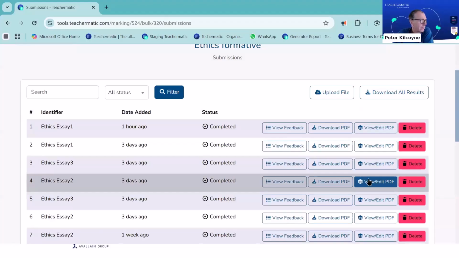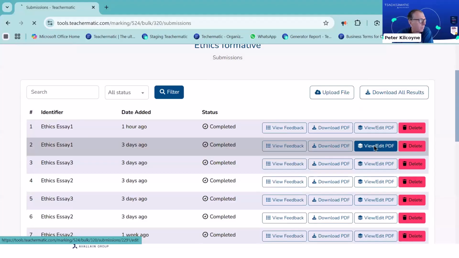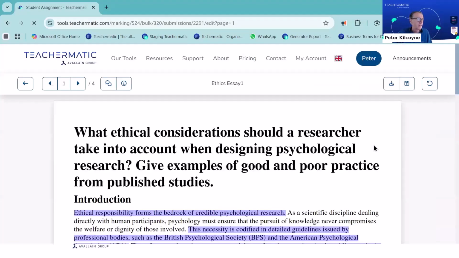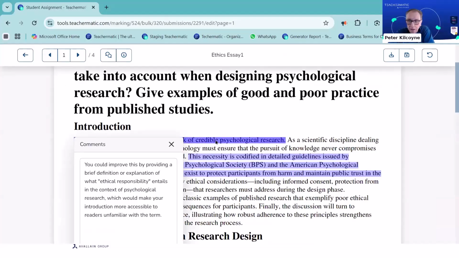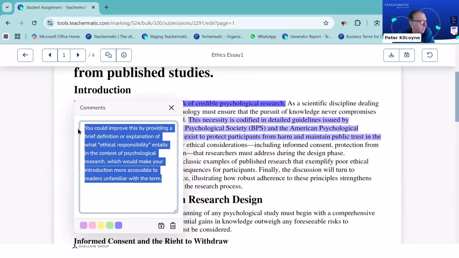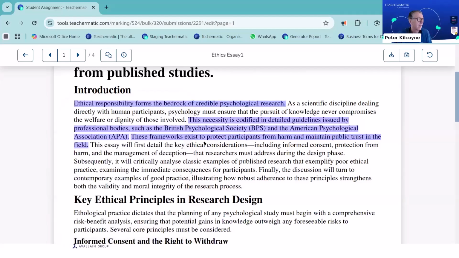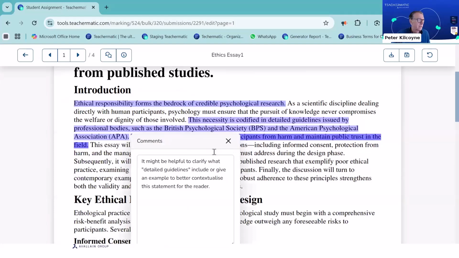But the real magical thing, and I compliment Richard and Ollie and the whole team on what they're doing here, is this PDF part of it. What TeacherMatic is doing, a bit like the old-fashioned way we would write on our students' assignments with our pens back in my day when I used to mark, is giving feedback actually onto the assignment directly. If I click on the purple highlighted bit, TeacherMatic has written some detailed feedback on that initial introduction sentence.